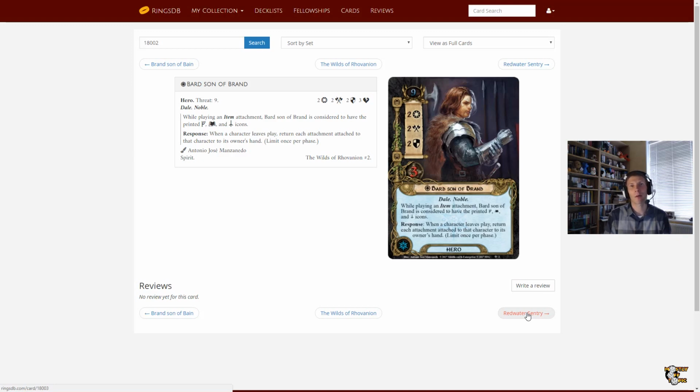So something like Cram, which is a leadership attachment which you discard to ready a hero, that attachment's still going to the bin. You don't get to reharvest that. So there's a couple of limitations there. Other than that, it plays the cornerstone of the Dale deck because it's allowing you to play those attachments and it's keeping those attachments in play. So Bard and Brand, really key heroes for a Dale deck and enable this play style.